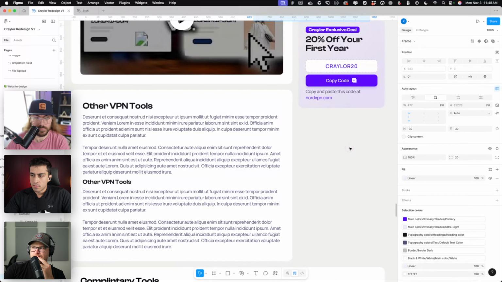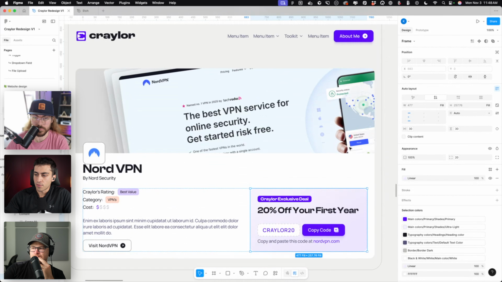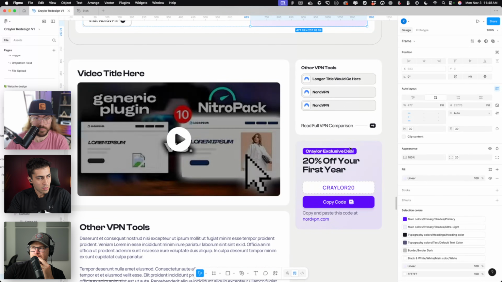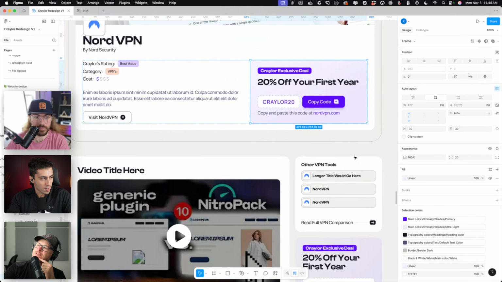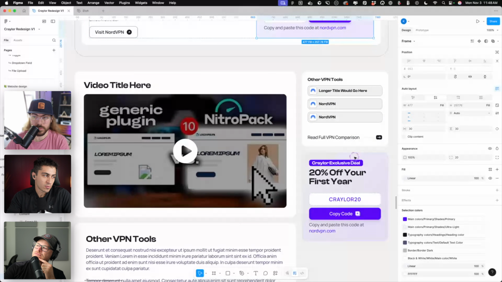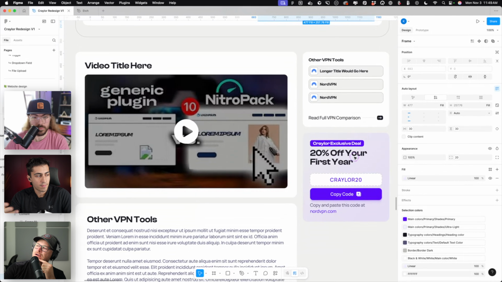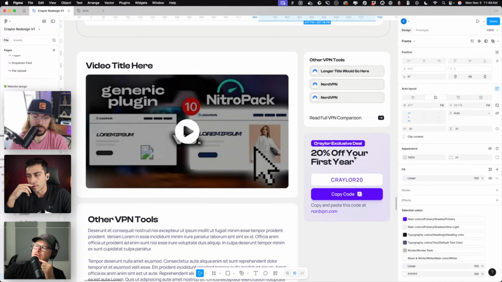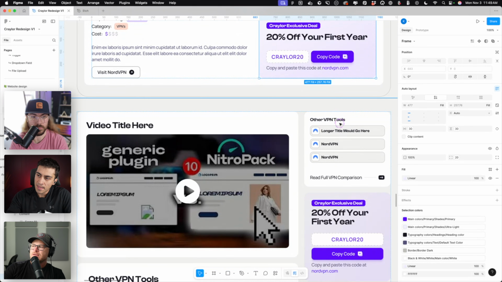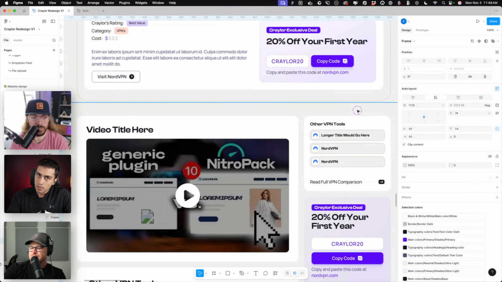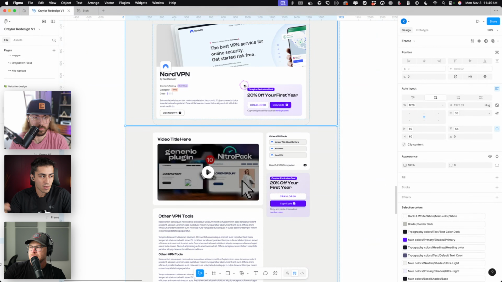It would be like, 20% off your first year, as the text in that field. And then there's a separate field for promo code. And then you could probably pull the URL there at the bottom. That would be dynamic. There's also a specific CTA, like a URL for an affiliate link effectively. Basically that would probably make that into a component, conditionally shown based on if there is anything in that text field. Yeah, and then we just use the text field.